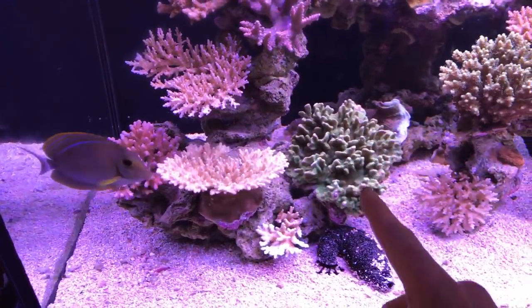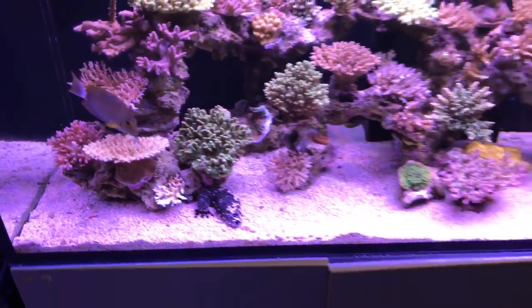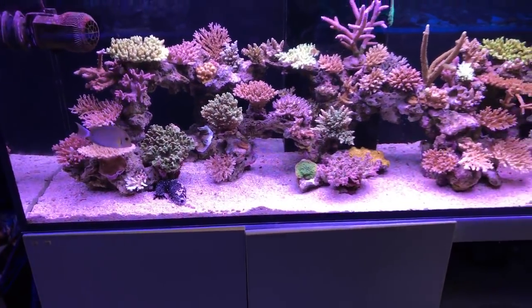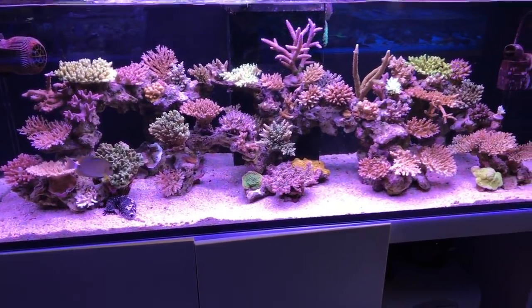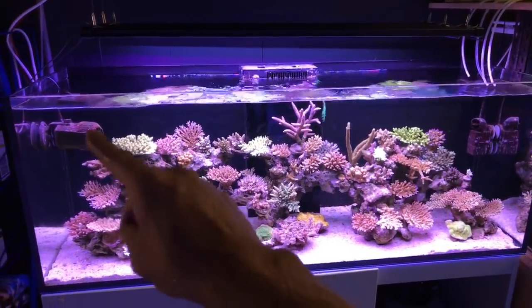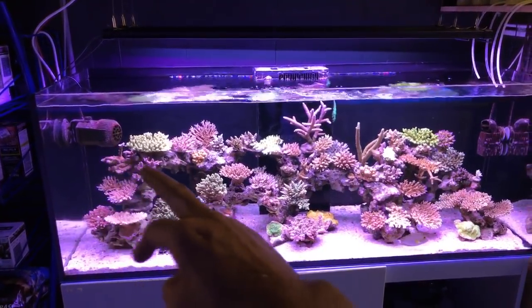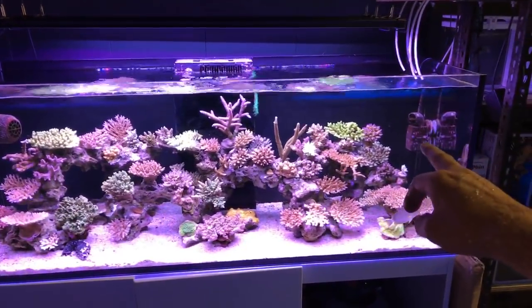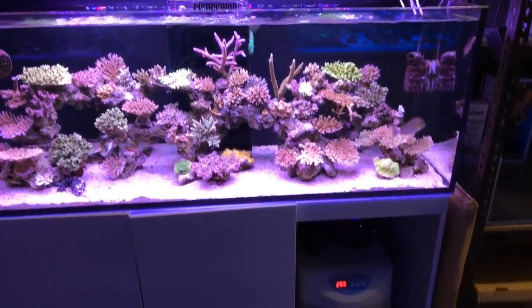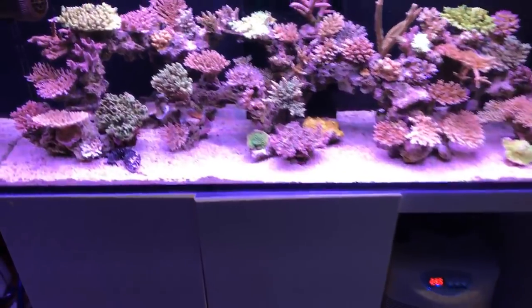This is a neat Monty because it's kind of got a little bit of a light pink tip. I'm not really going to go on the equipment on this thing because my voice is starting to get hoarse, but it's what you'd expect. We got a field of LED lighting. We've got a strong, one of the high performance Seche, high performance Seo Rio pump. And it gets hot in Taiwan, so they have a chiller. But everything underneath is kind of what you'd expect.